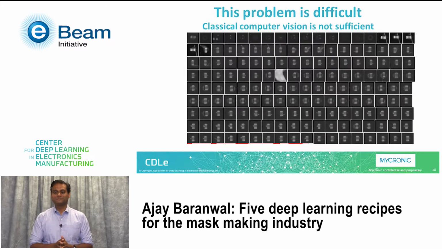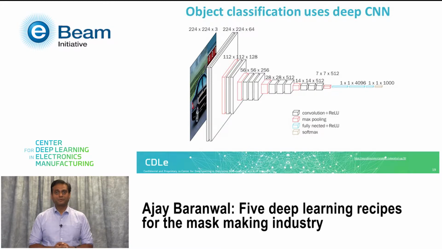So classical computer vision does not work here because it is based on handcrafted feature engineering, while a deep learning based approach can learn the features through the filters. This is an example of VGG16 net, which has 16 layers, with 3 by 3 convolutions. The convolution is able to pick up local information, and the deeper we go into the network, the higher the number of filters, and those are the filters which learn the features automatically.